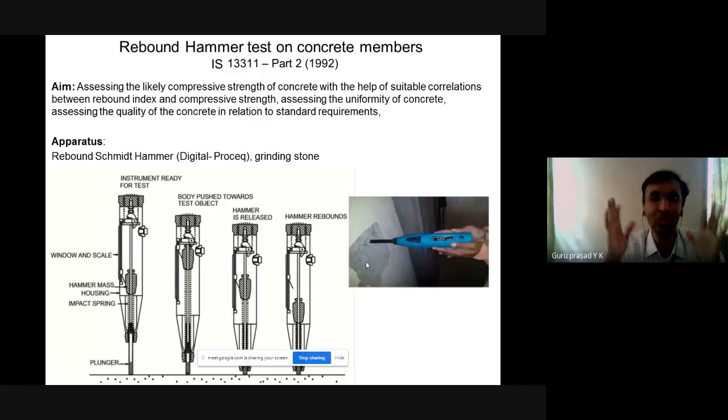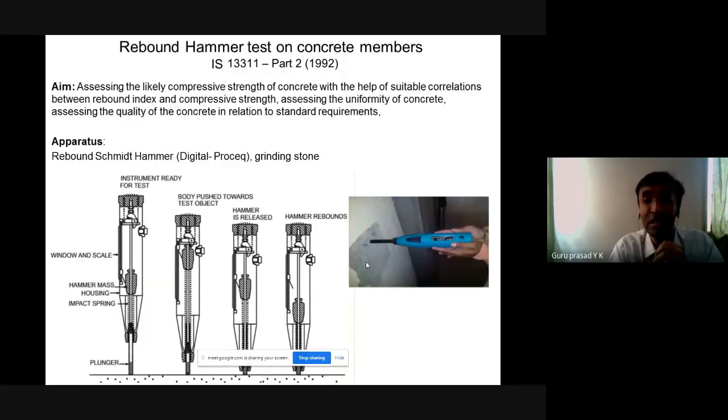Let me tell you why the rebound hammer is used practically on site. You cast the concrete. All of us know that cement has a setting time, initial and final setting time. So when you use cement in concrete, it tends to set after a certain time, usually after 30 to 40 minutes, ideally 30 minutes. If you put in more water, I do not know what may go wrong. Also, it depends on the quality of cement which is used. If the concrete has not completely set, I have even seen cases where inside, after a few hours, the concrete has not set. In such cases, we need to know the surface hardness of concrete.